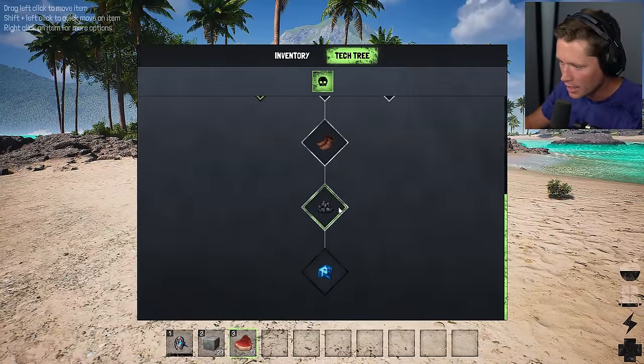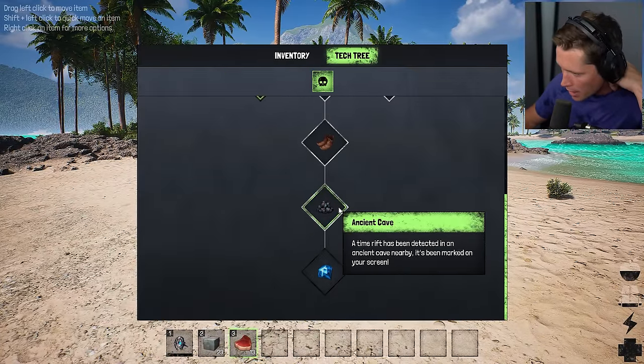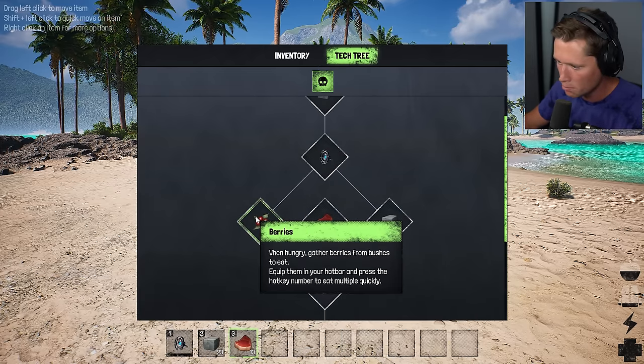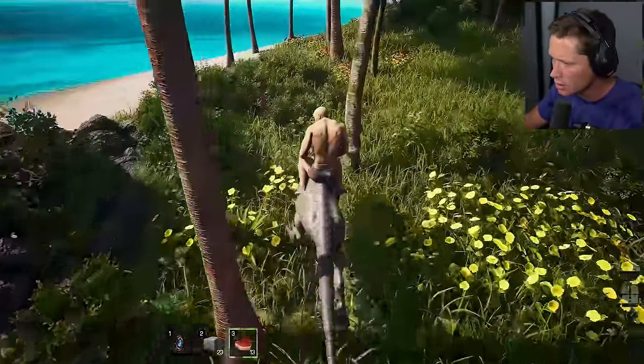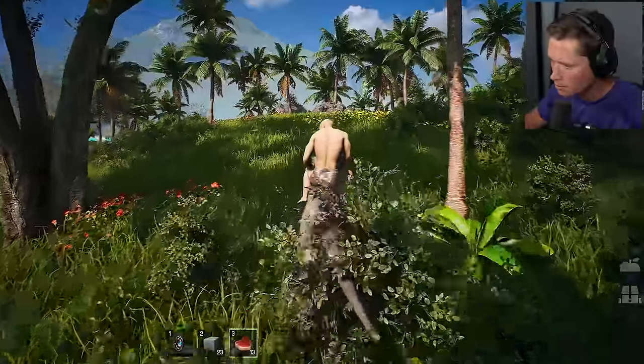All right, what's next? So, ancient cave. A time rift has been detected in an ancient cave nearby. It's been marked on your screen. So that's where we want to go. I also wouldn't mind finding some berries. I see a lot of bushes over here. I see flowers. I wouldn't mind finding some berries.